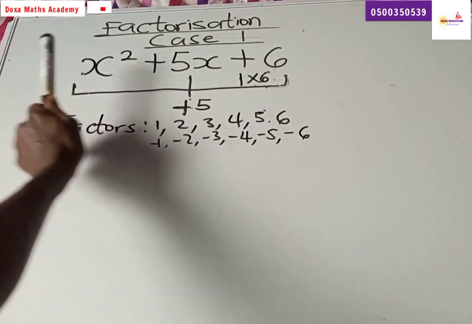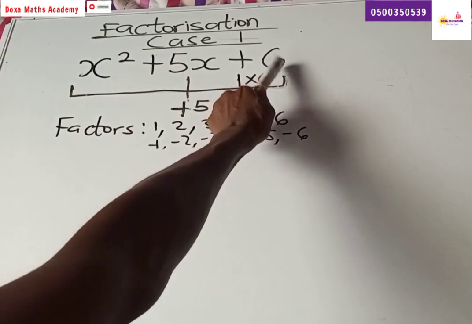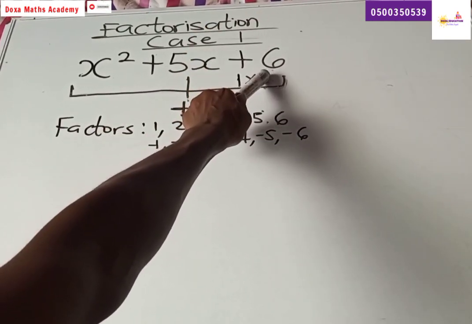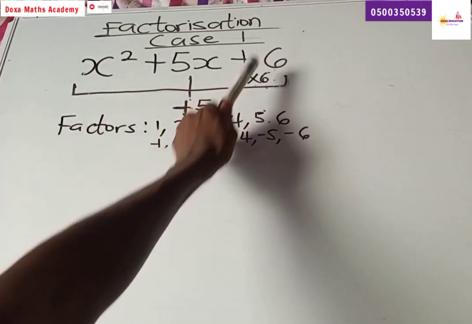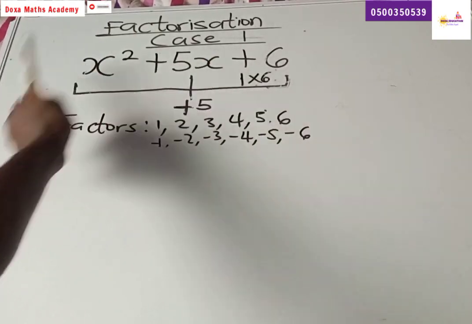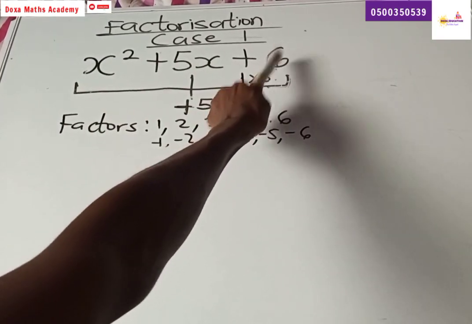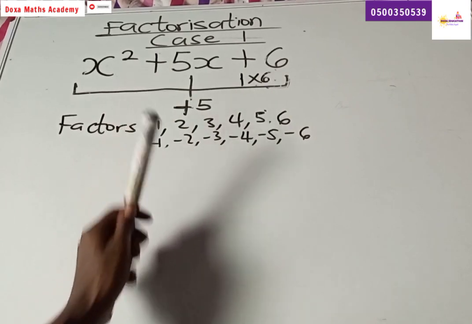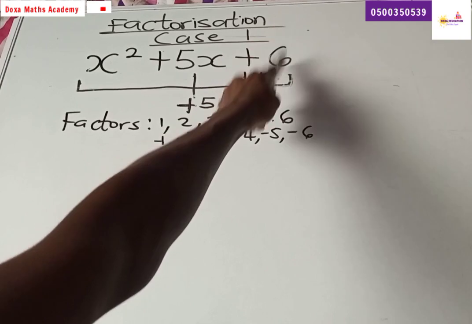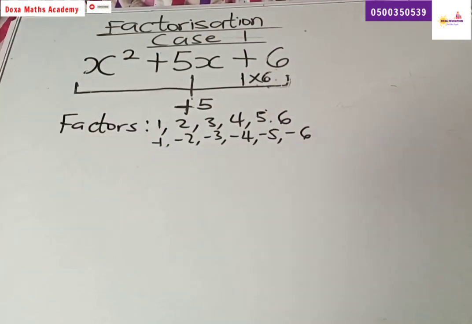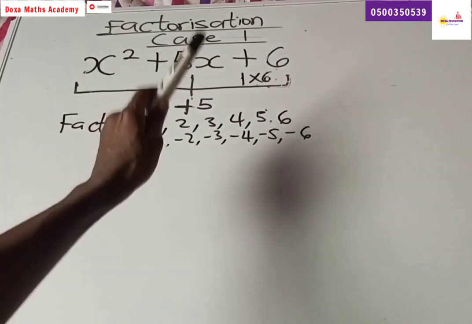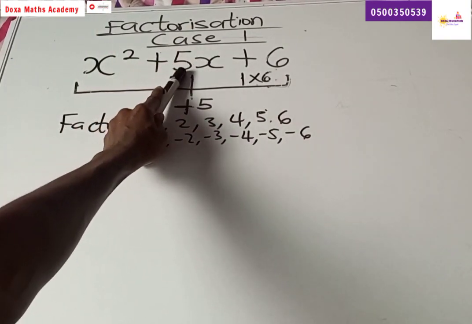So in that case, you multiply that 1 by the 6, the constant of the last term, the number that stands alone. You get it? So 1 times 6 is 6. Because it's 1 here, we normally just focus on the constant, but when you multiply by 6, it will give you the same 6 or whatever number is there. And so we're looking at two factors that when you multiply, will give you this constant 6, and those same two factors, when you add, will give you the coefficient of the middle term, which is 5.